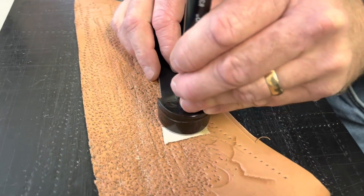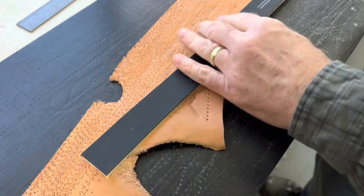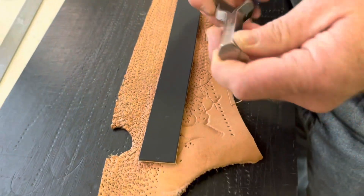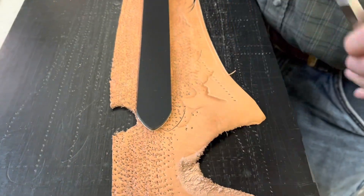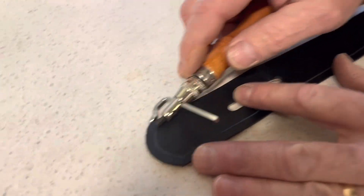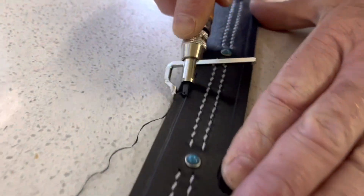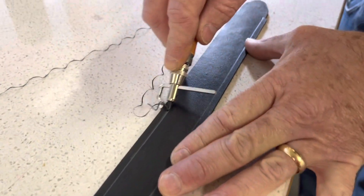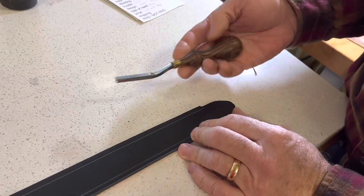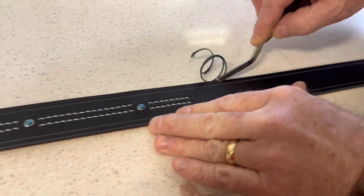I'm going to trim the lining using the round end punch so that it matches the belt on one end. On the other end, I will use the English point. I'm going to use an inch and a quarter English point centered on the belt and cut the belt to length. Next, I'll put a groove that my stitching will follow on the front of the belt — it also helps lower the stitches so they don't wear as quickly. Then I'll use this Ron's Tools number three edger to remove the sharp edge the length of the belt, making it much more comfortable to wear.